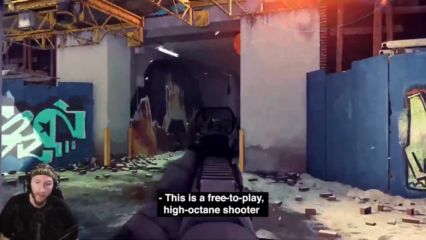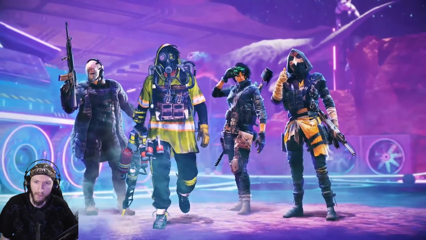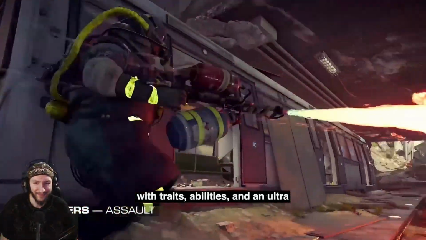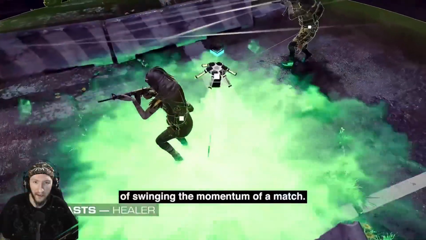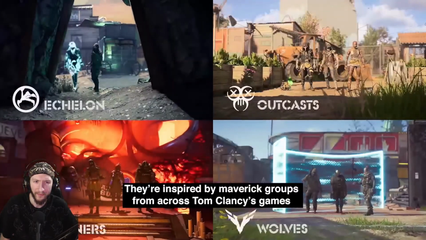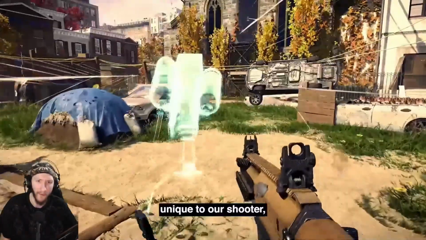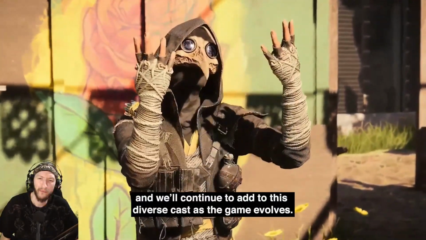This is a free-to-play, high-octane shooter. Realistic gunplay with personalized classes. Those classes are represented in our game as factions, each bringing unique gameplay and team dynamics. Every faction comes equipped with traits, abilities, and an ultra to complement your playstyle and the faction's role. Each faction is capable of swinging the momentum of a match. Our factions are at the heart of the game. They're inspired by maverick groups from across Tom Clancy's games, like Division, Wolves and Echelon, to create new characters and gameplay unique to our shooter.